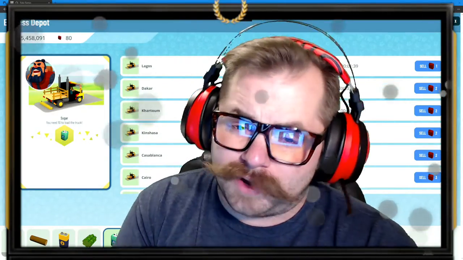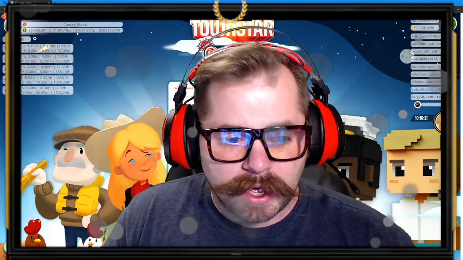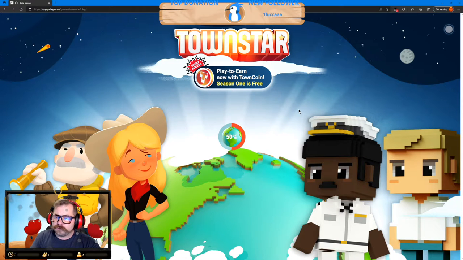I'm making this video. I don't know how long it's going to be. I don't know what's going to happen, but we're going to go through this very quickly. I am going to make you guys a flour start video, okay? So I'm going to pick a different server on the monthly. Let's just go with this one. And what we're going to do is we're going to pick a forest.